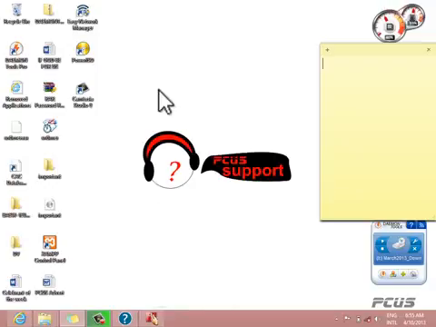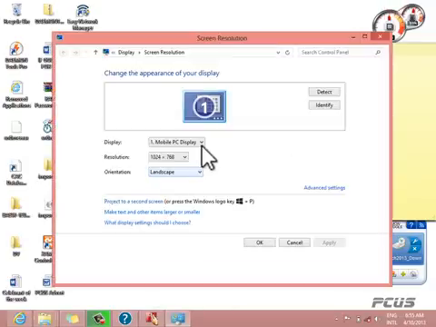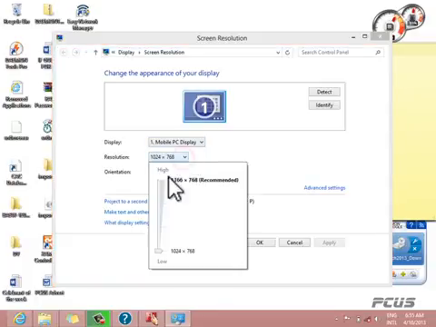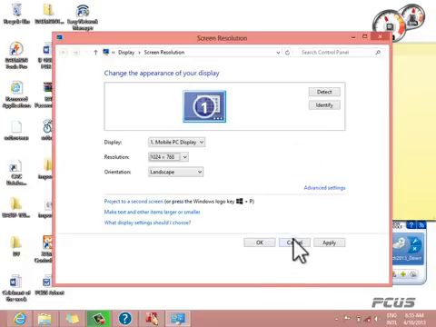And how do you change it? You just right click on your desktop, you come to resolution, and then you have this. Then you can just come and make it like this. Let's see. Let me make my resolution bigger. You can increase it. You see what it's showing you here. You see mine is even 1366 instead of 1360 by 768, which is recommended for my particular PC. So this is it. So now I'm not going to make it like that. Then you can apply when you are through.